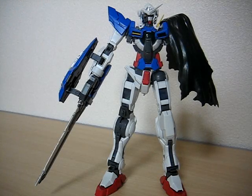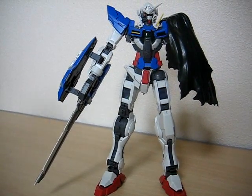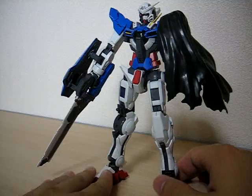Once you've got all of the changes made, here is what Exia Repair looks like from top to bottom. And the spin around.